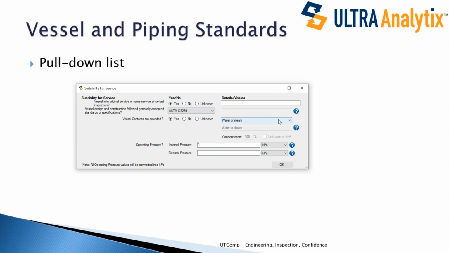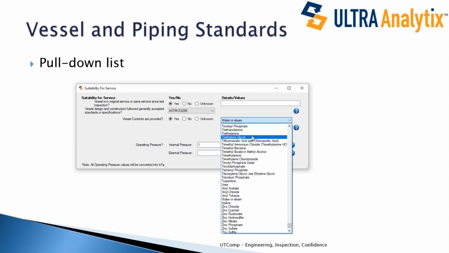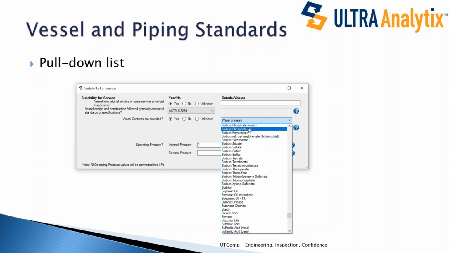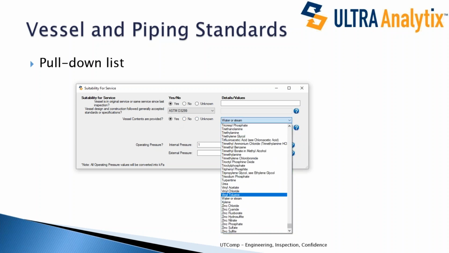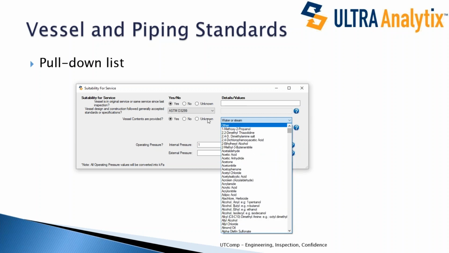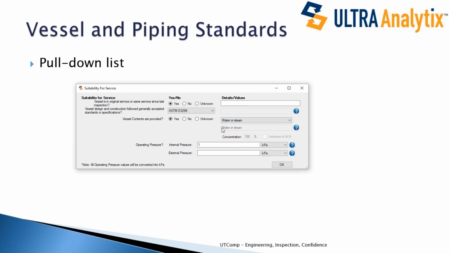The other thing is, and I'm not sure if I've covered this before, vessel contents. You'll notice we now have a pull-down menu for vessel contents, which is extremely long. But I'm going to offer some thanks to Ashland Chemicals because they actually provided us with this list. We're able to identify the concentration of the materials. If the information is not in the list, and I think it's listed here at the very top, we could put other. When we select that, we are able to write it in this particular window and identify what it is.